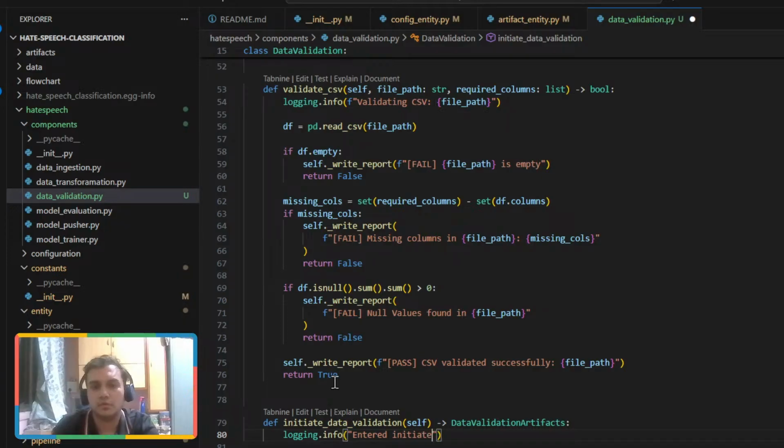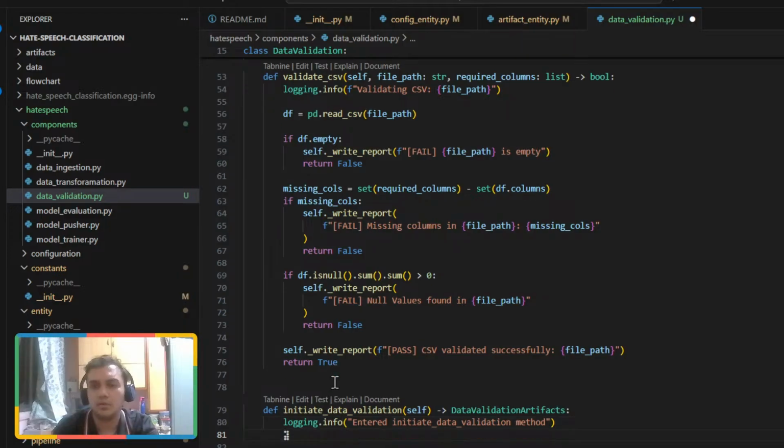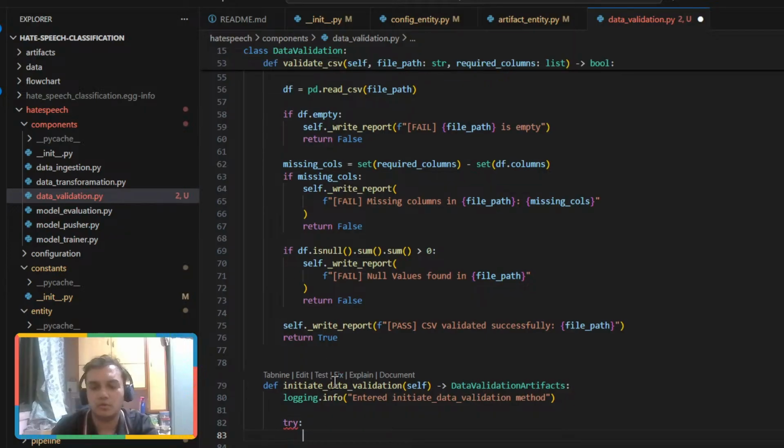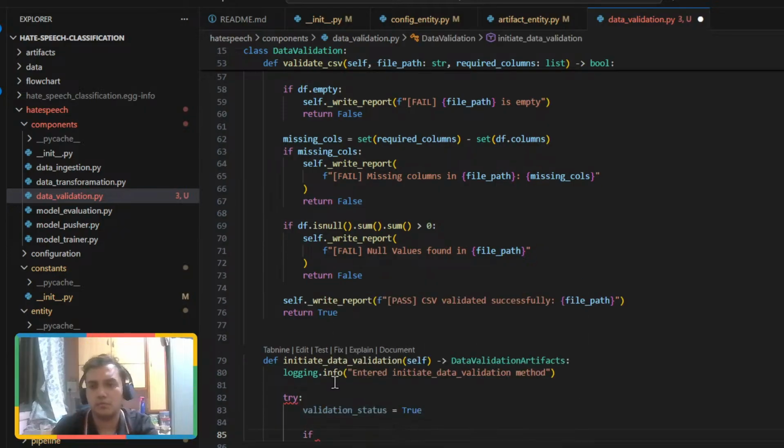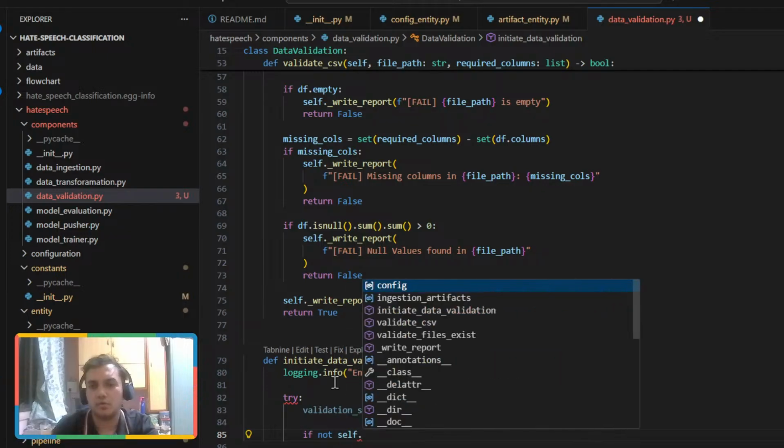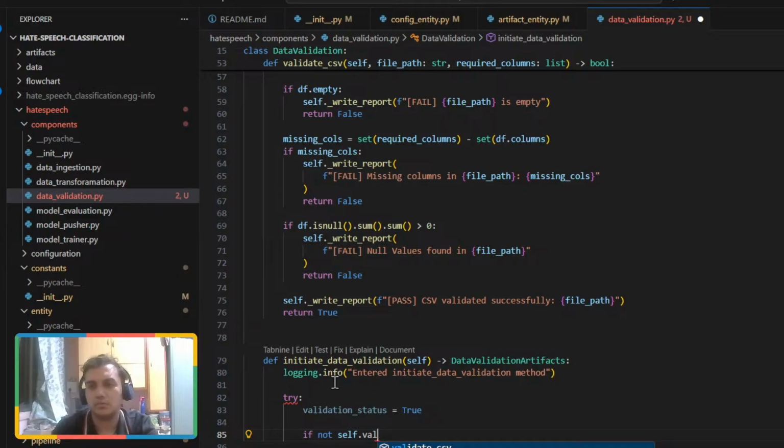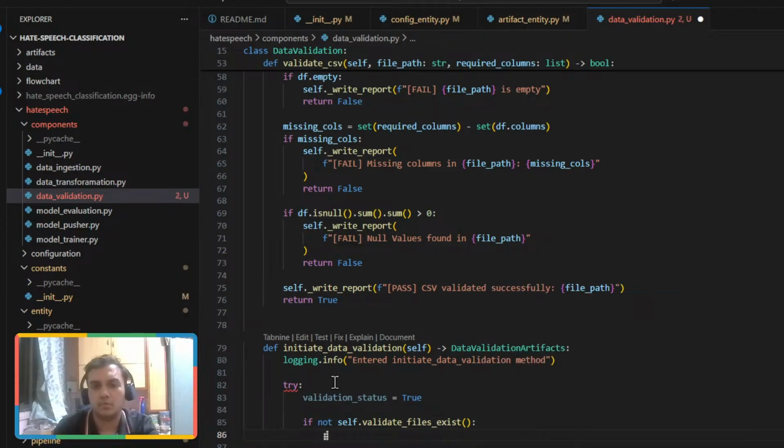Okay. And so block validation status is true if status.